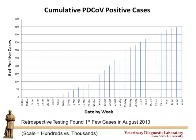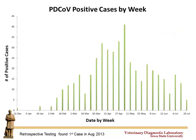And this is the same thing for Delta coronavirus, what that curve has looked like. It was definitely quite a bit later to come to the party. The reason this started going up here is that's when we got the first case or two, and we actually had to develop the diagnostic test, and then guess what? You start finding stuff, right? But the main thing here is we're talking hundreds, not thousands. If you remember, the last graph was 7,500, 8,000, and this is 400 to 500. So quite different, and this is what it looks like by week.